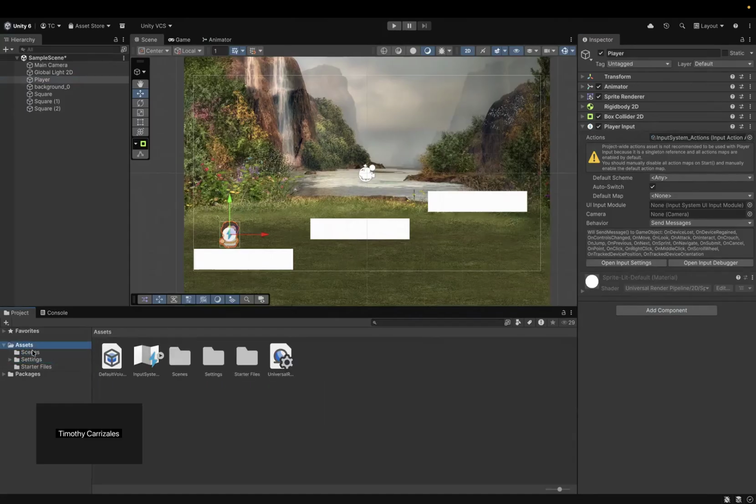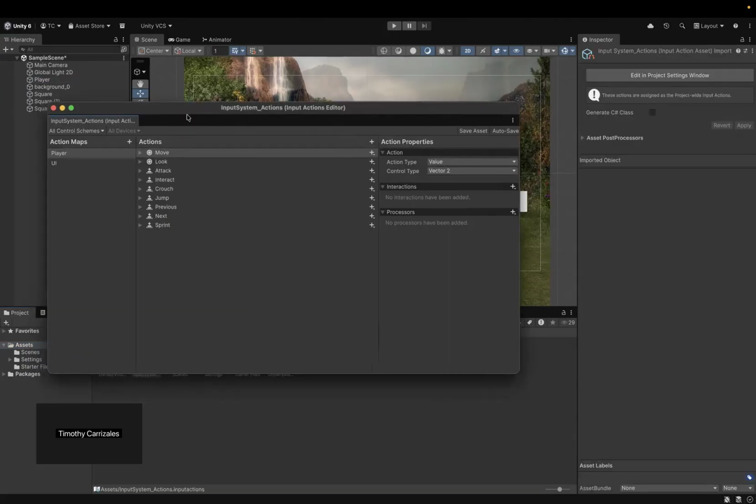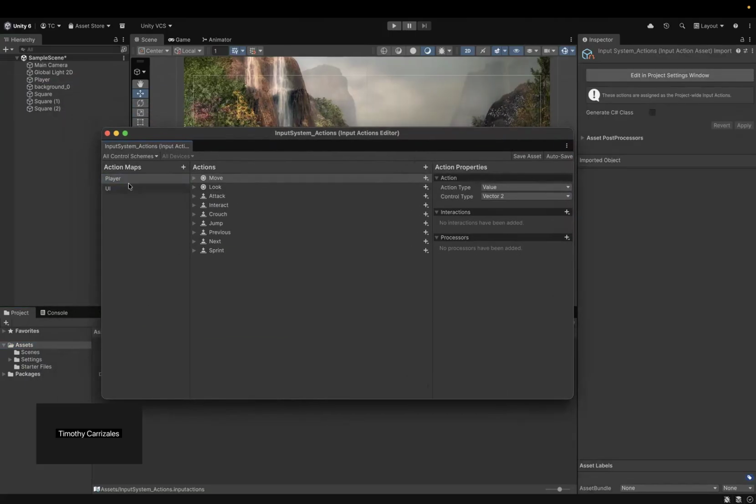I'm going to go back to our assets folder, the root of the assets folder, and there's an input map here that I showed at the beginning. We're going to drag and drop that into this. What this is, Unity has a map where we can use different action maps for different things. Notice that it already comes with player and UI. And what it does is it maps certain buttons to our buttons.